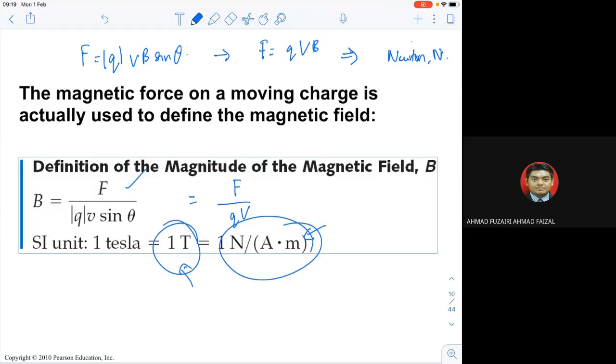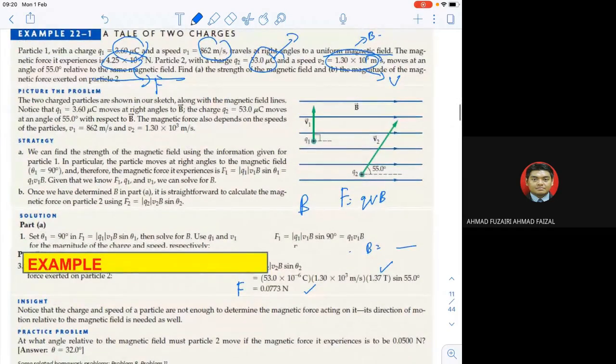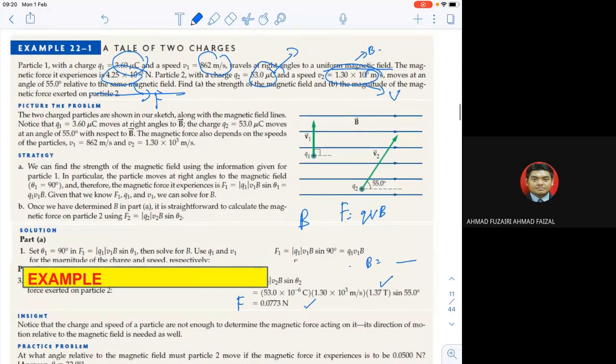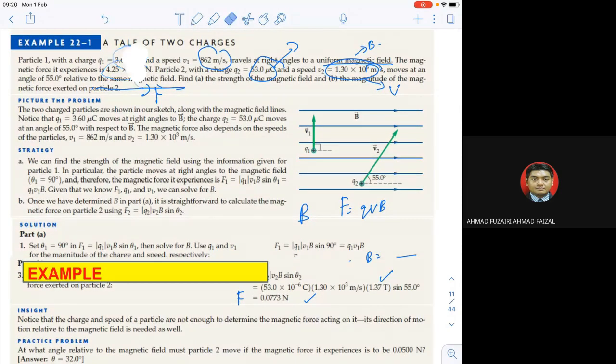Force and magnetic field share the same thing: both are vector quantities. When you have a vector quantity, we have magnitude, and of course we have directions. From the magnitude we can easily calculate from the equation, but how do we get the directions? Let's put that thought aside first, and learn how to solve the problem using these examples.